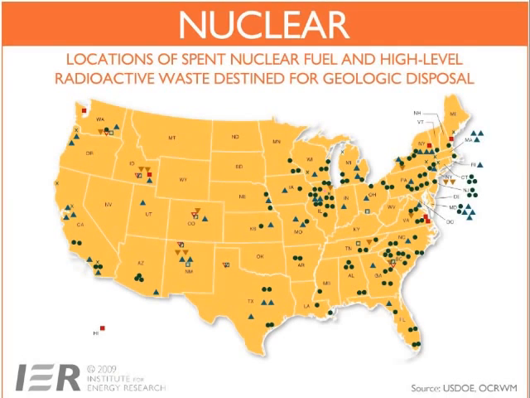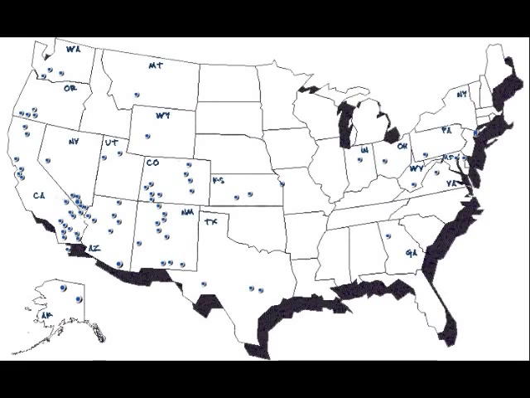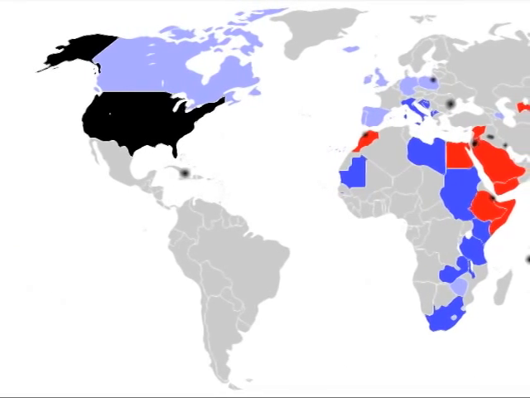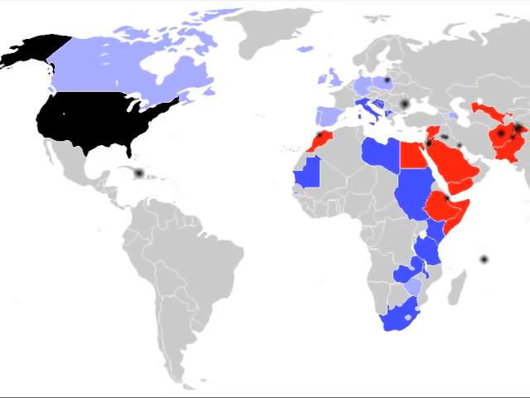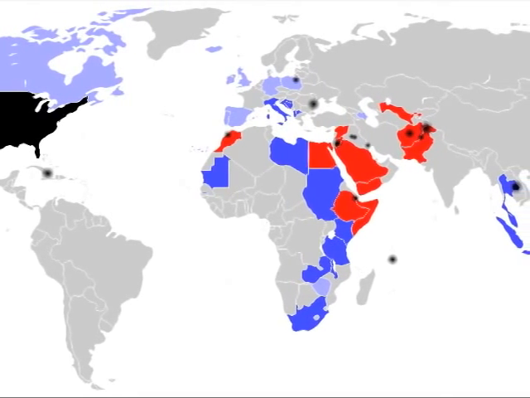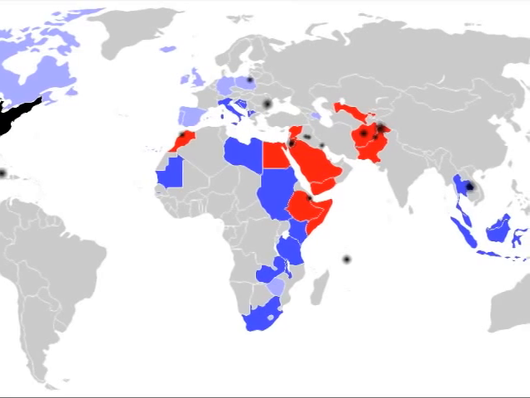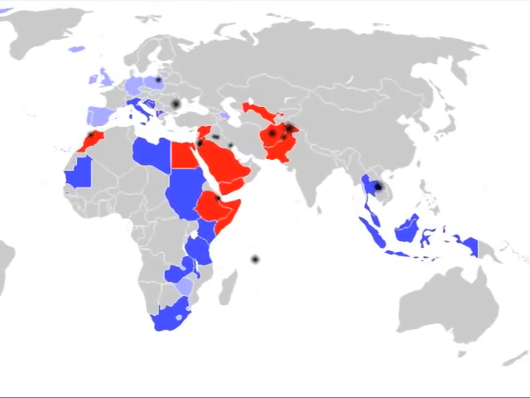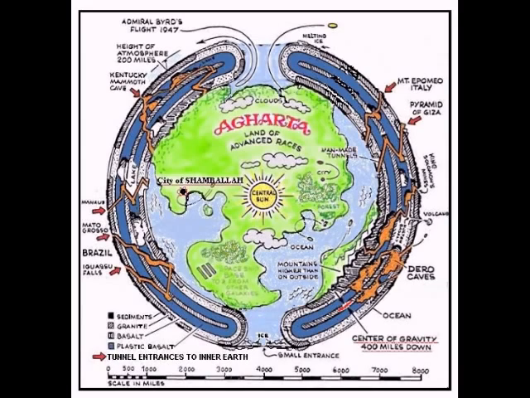Comparing the U.S. map of such nuclear waste disposal sites and the supposed locations of DUMBs may shed new light on research into the dual use of such facilities. Likewise, for a global map of suspected DUMBs and this map showing the countries hosting CIA black sites used during George W. Bush's extraordinary rendition program for hiding the torture of POWs in Bush's self-proclaimed war on terror. The desire for DUMBs dates back to pre-Nazi Germany and the concept of Agartha, or the hollow earth theory.